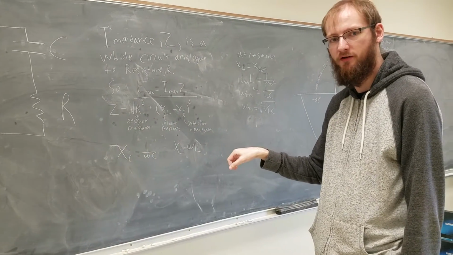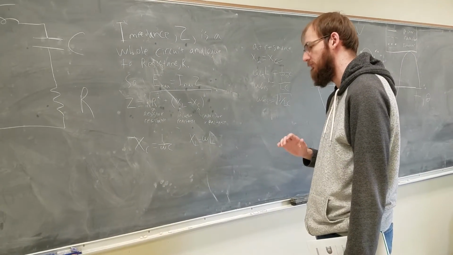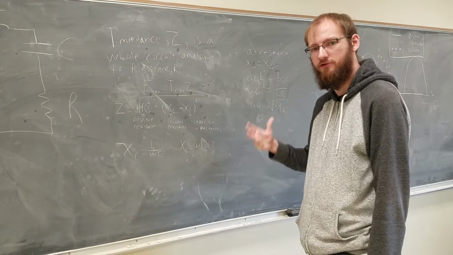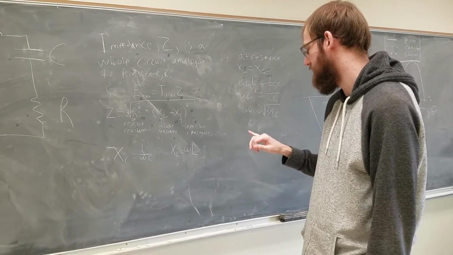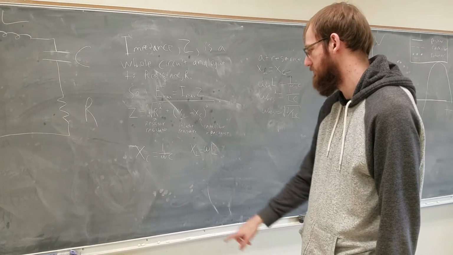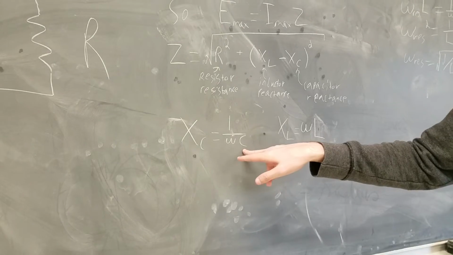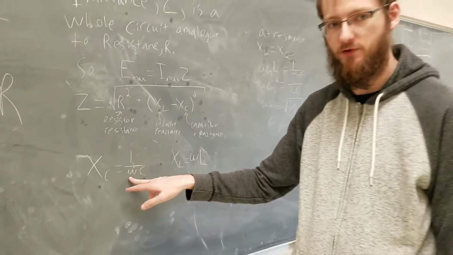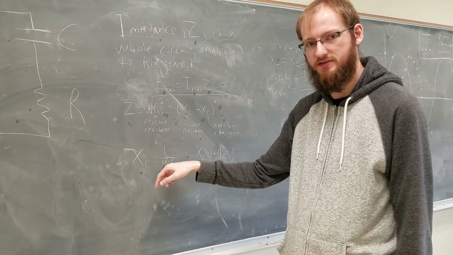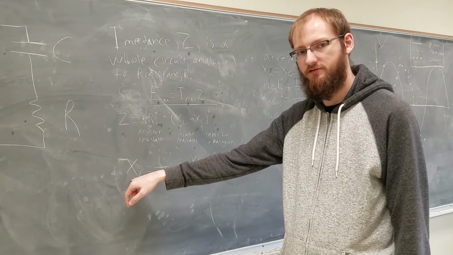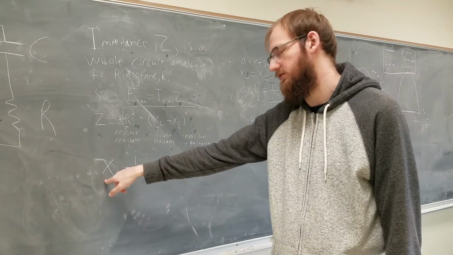This is the component analog to resistance in a less direct way. It's called reactance: how the circuit component reacts to the current going through it. We have two separate types of responses. The capacitor reactance has an inverse relationship, defined by the capacitance and omega, the frequency of the AC signal. As you increase the frequency, the capacitor reactance goes down towards zero, as the denominator gets bigger and this value gets smaller.